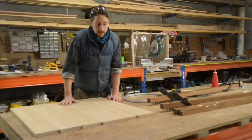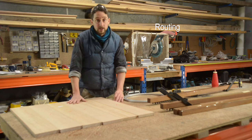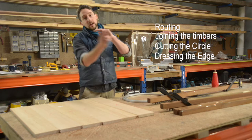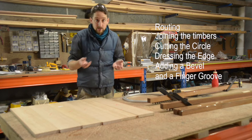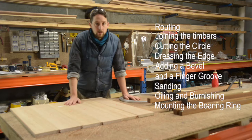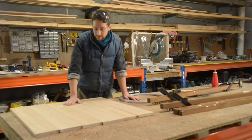Because this project involves a bunch of different steps, I'll try and show you in a bit of detail how each of those are done. What we have to do is join these panels of timber together first, and there's a router bit I'm using to do that. Then we're going to cut the circle out using a circle cutting jig with the router. We'll then be dressing the edge to make it really nice and smooth, putting a bevel on the underside and a little tiny lip so you can put your fingers in there. I'll then be sanding and finishing this with a burnishing brush before mounting it onto this ring.